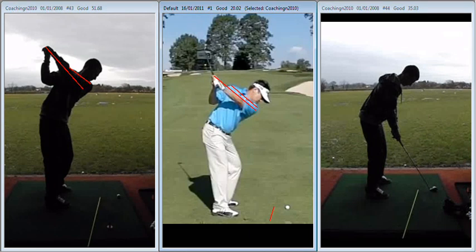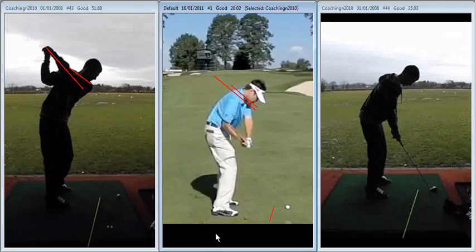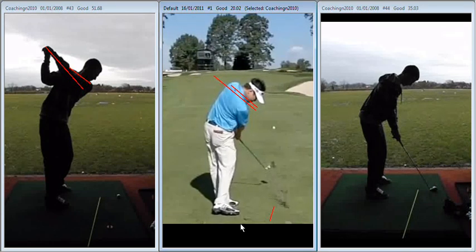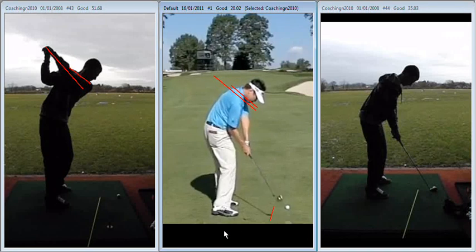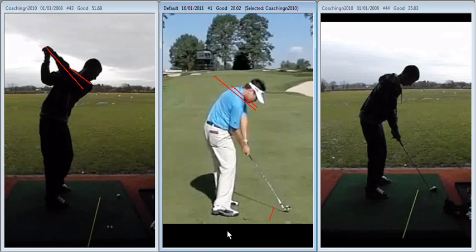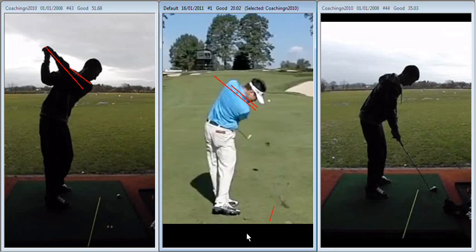He's now got the club swinging in a circle. All he's got to do now is keep it on that circle, and there's absolutely no release on the way through. As a result, he's always going to catch the ball, then the turf. And that's what we're looking for. Very, very quiet hand action.